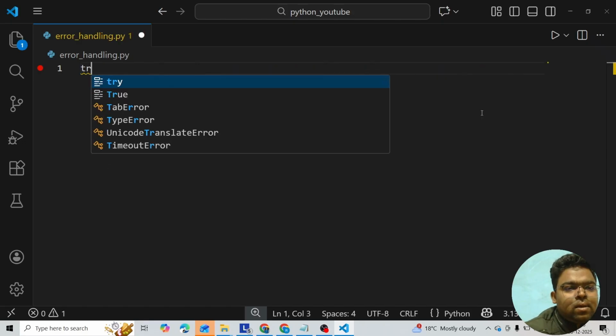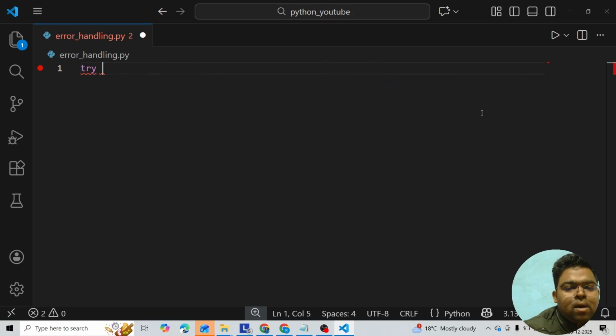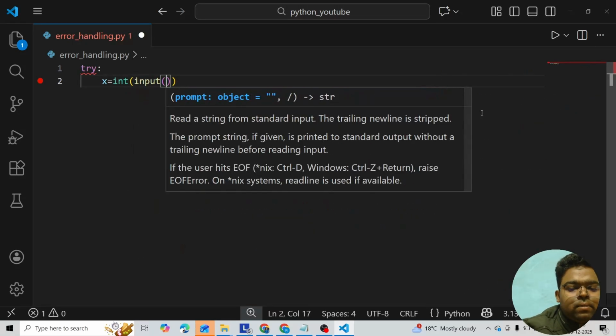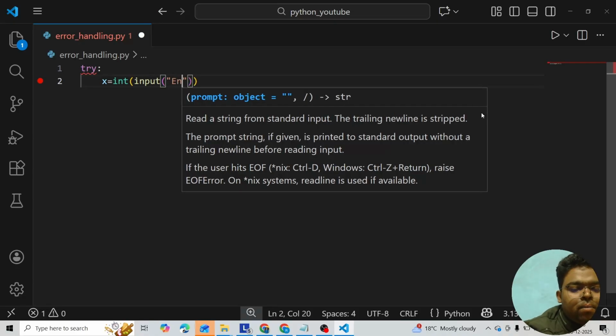Errors crash a program. Exceptions let us handle errors gracefully. Let's see a classic error handling example in VS Code. So try: x equal to integer of input, enter an integer number.